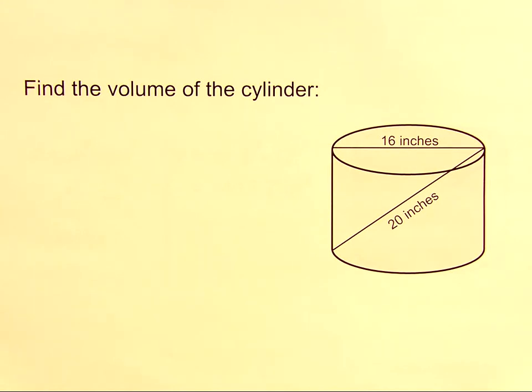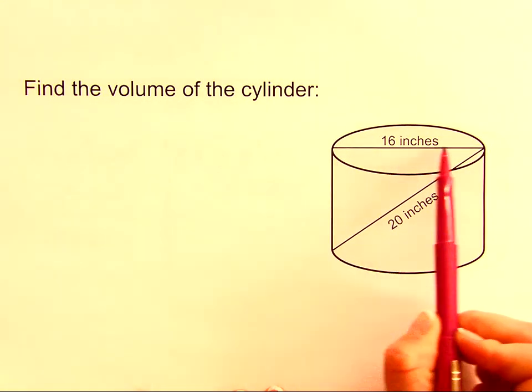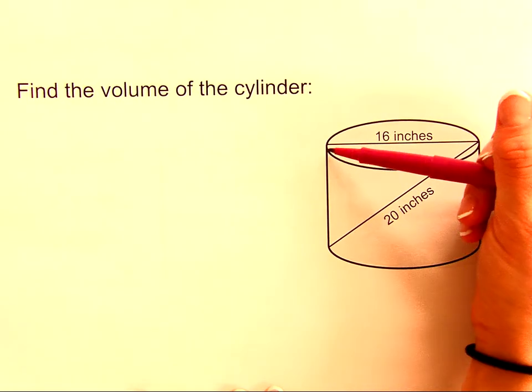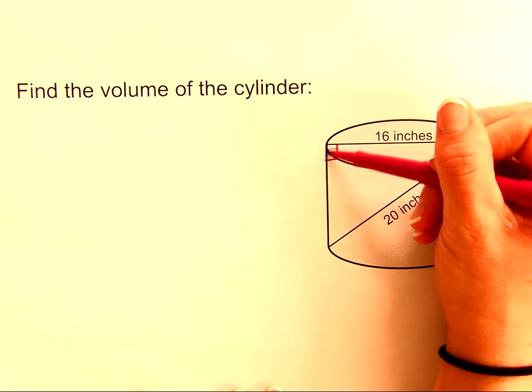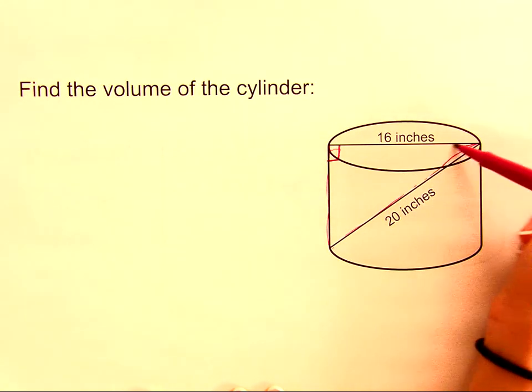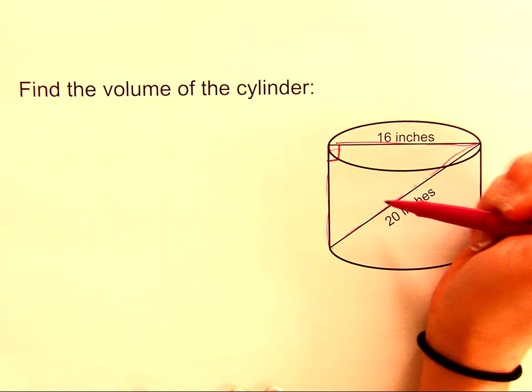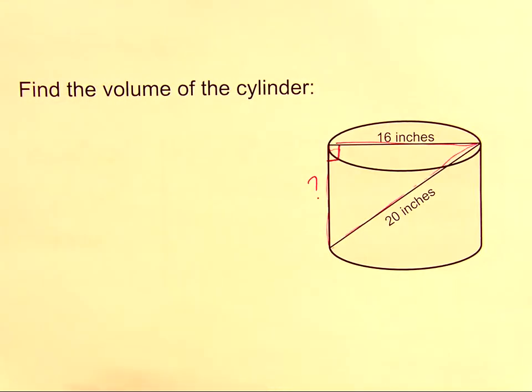Before you try this one, I'm going to give you a little bit of a hint. I talked about earlier, this diagonal is not the height. I gave you the diameter across here, but I didn't give you the height. However, hopefully some of you are recognizing that there is a right triangle here that you can solve for the height, which will then help you find your volume. So pause the video, give this one a try, play it through if you need a little bit of help.